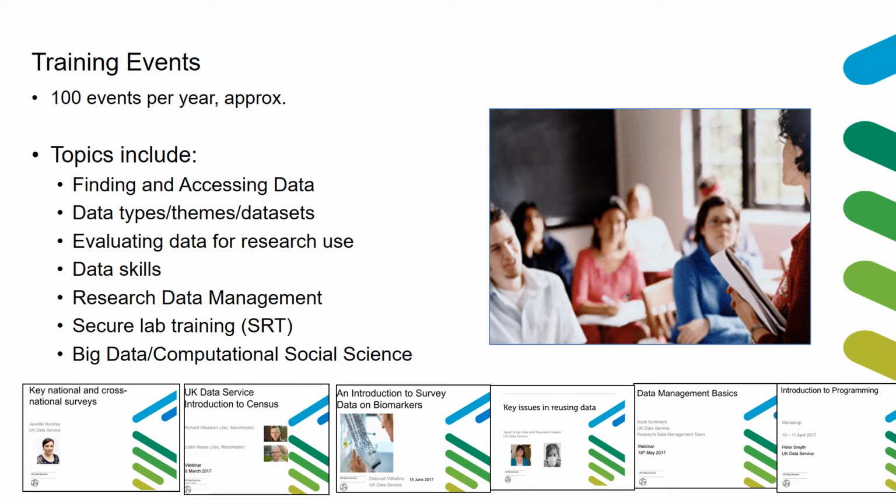Our training events programme comprises approximately 100 events a year on a variety of topics. These are mostly delivered by UK Data Service staff who are highly trained social scientists. And you can see that as well as promoting the data and showing people how to find and access the data, we also teach key data skills for using data and for evaluating data for their research.